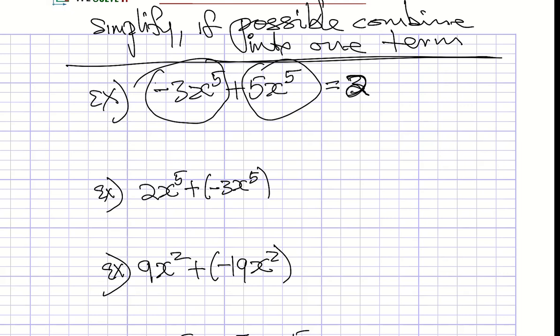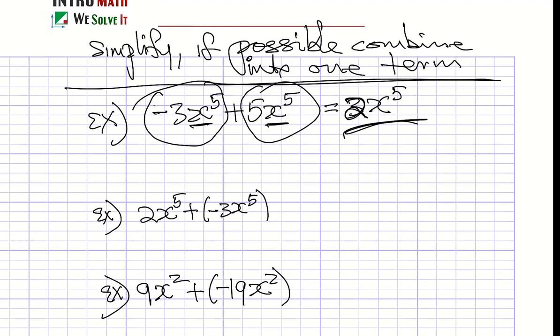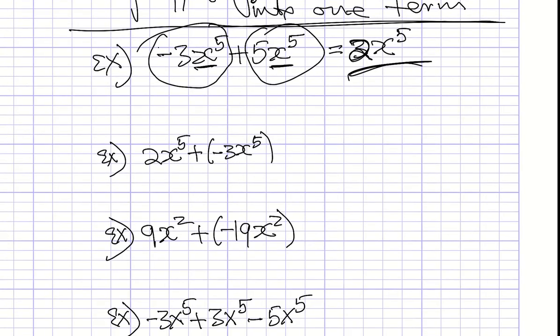So it's 2x raised to the power 5. I think we're done there. You can combine that; you just have to eyeball it. The trick is to see if they have the same kind of term. It's like you have 2 oranges, plus 5 oranges, and you're subtracting 3 oranges. It's just 2 oranges. That's what we just did there. So keep your eyes on the board and see what is going on in the polynomial. Look at the second one. That one again has 2 terms, and look at the power.